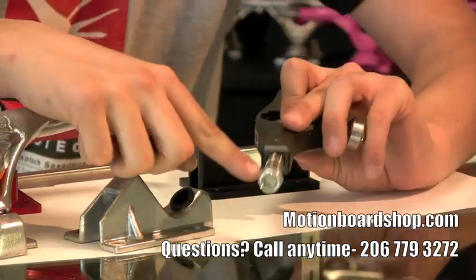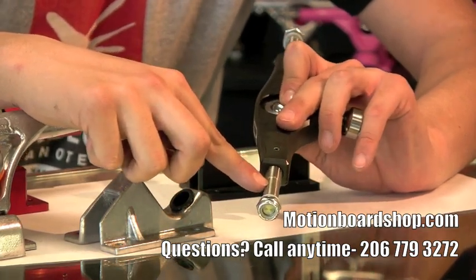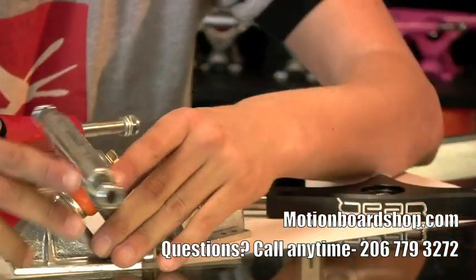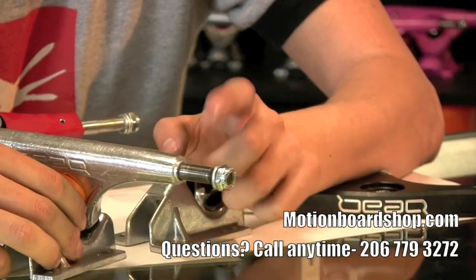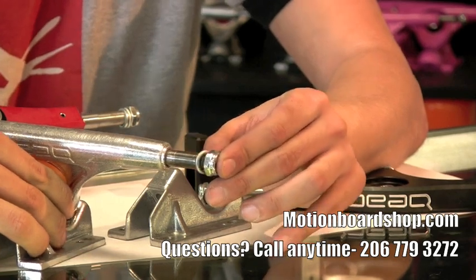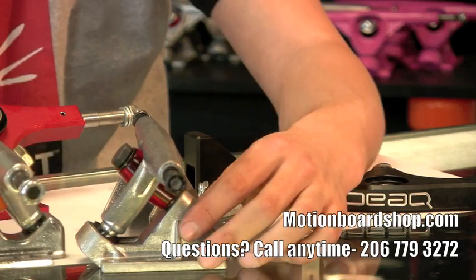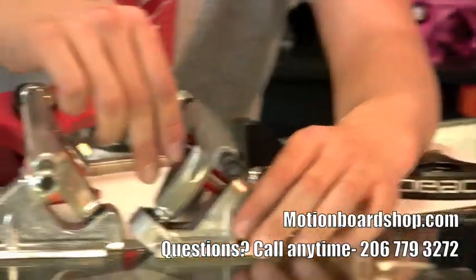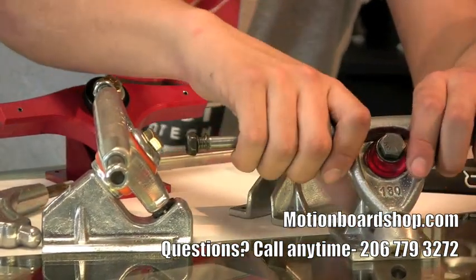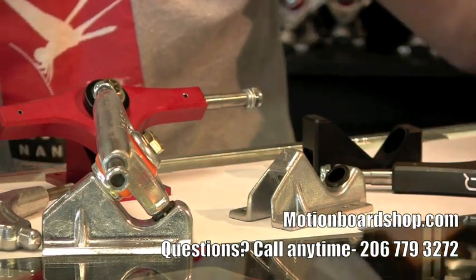Another important part of a precision truck is the way that the axles are manufactured. A precision truck will have exactly the measurement specified. This is exactly 10 millimeters, and one of an 8 millimeter standard will be exactly 8 millimeters. In a cast truck, they're a little more sloppy with how they're manufactured, and oftentimes the axle widths will undershoot the diameter of what it says. So an example would be a Randall is not a true 8 millimeter. It usually floats 0.05 millimeters away from that. And so it'll put a little more slop on the bearing when it's on there, and it will not be quite as quick and put a little more torque on the axles. And that is precision trucks.